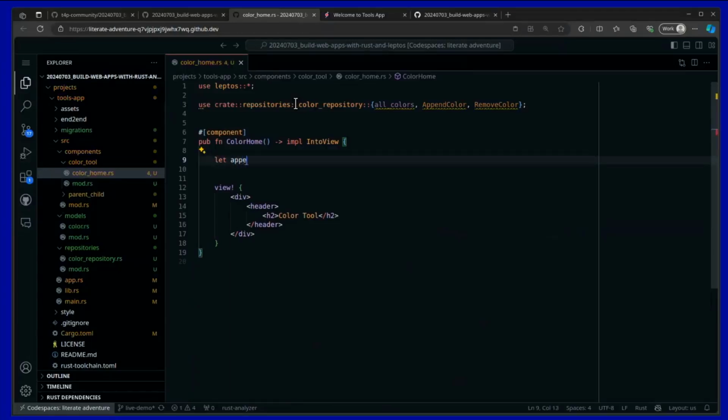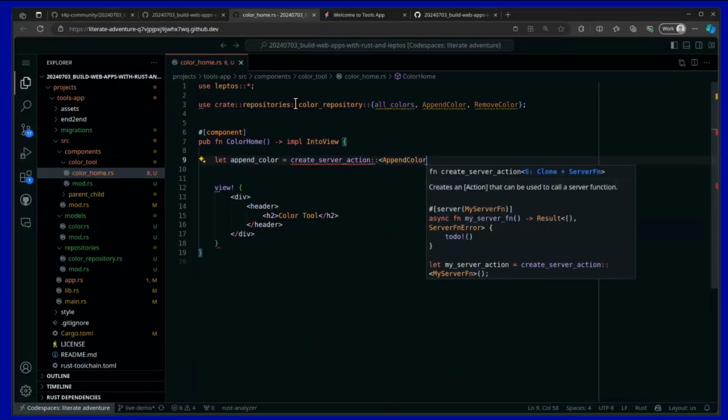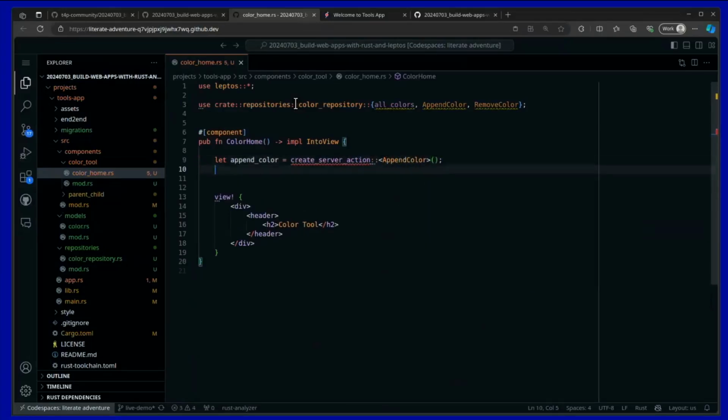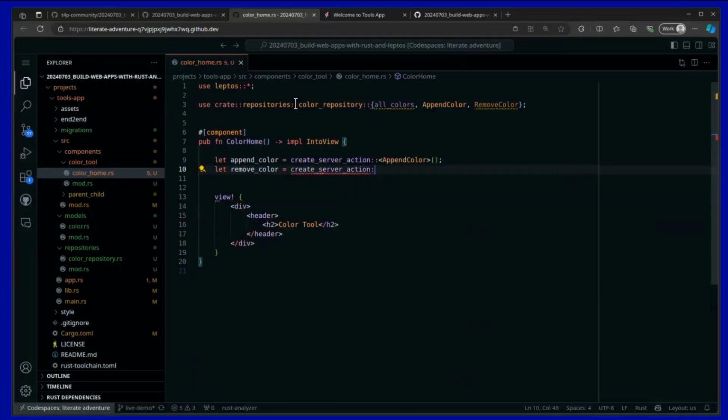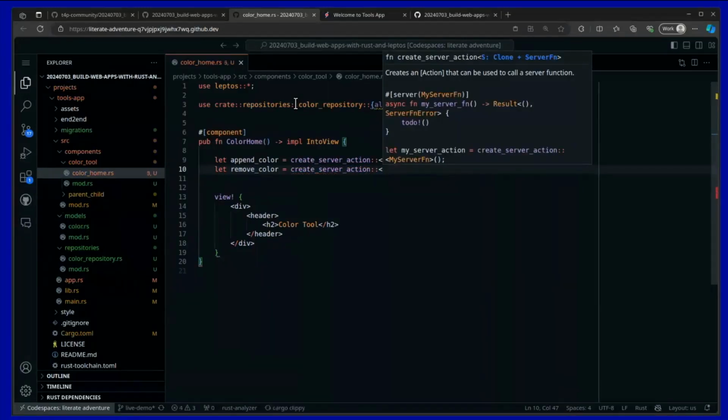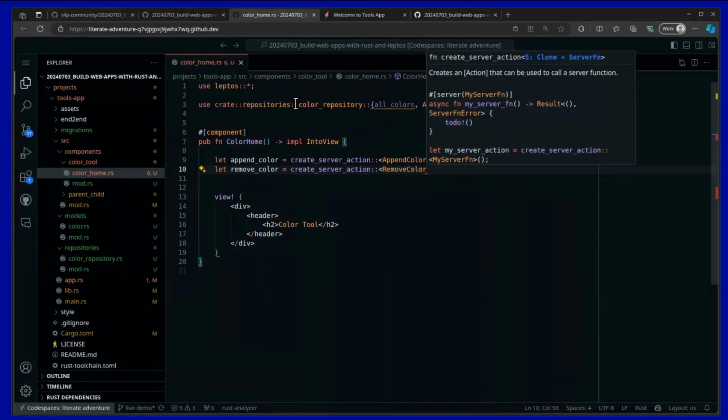So we're going to say let append color, and we'll say create server action. We'll turbofish it, and we'll say append color. And then we'll do a let remove color create server action. Turbofish it, and we'll say remove color.